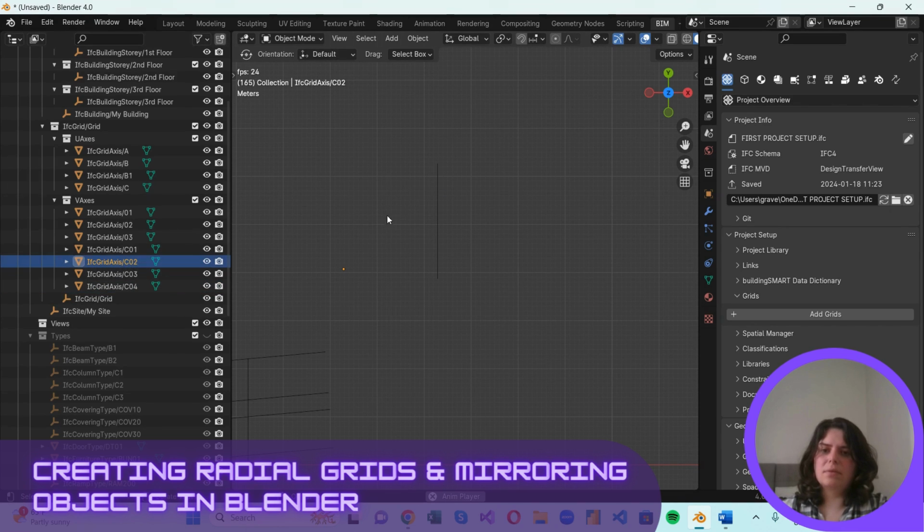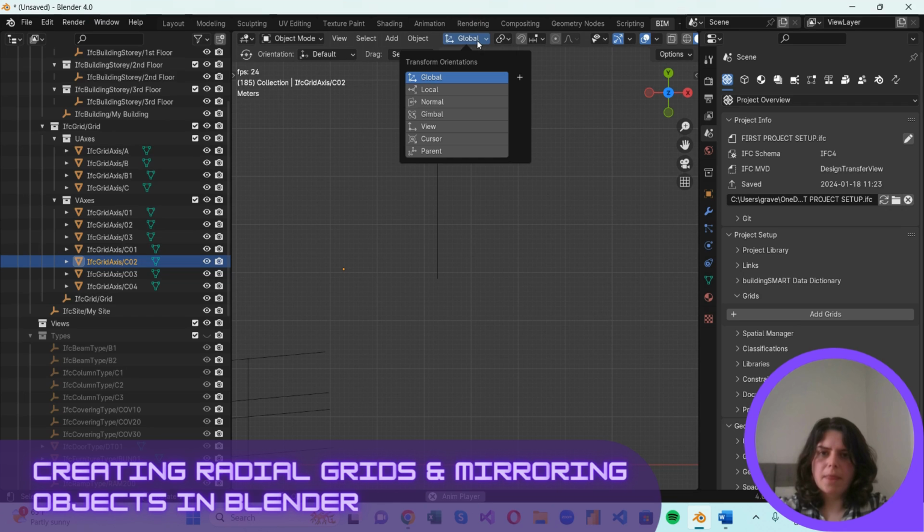Okay, let's select the second one and hit rotation. Right now, our rotation point is not very convenient for us.